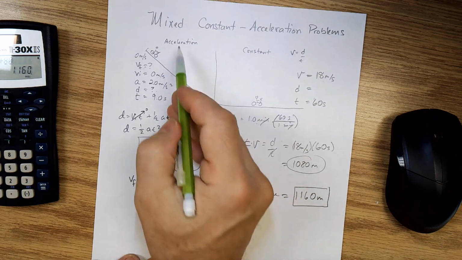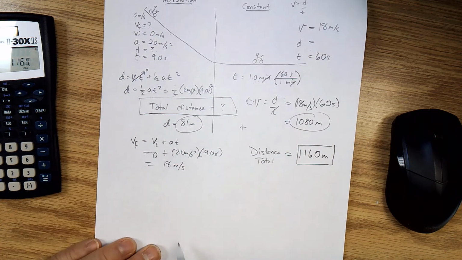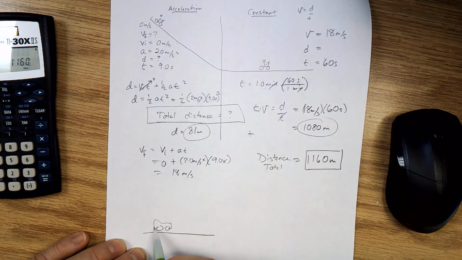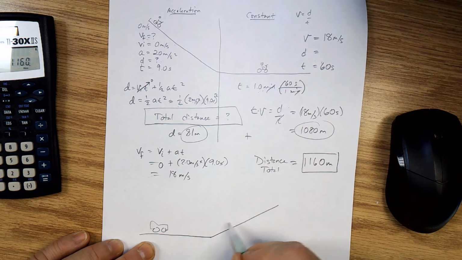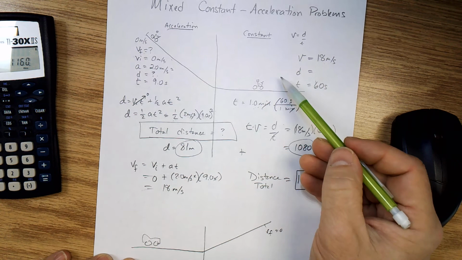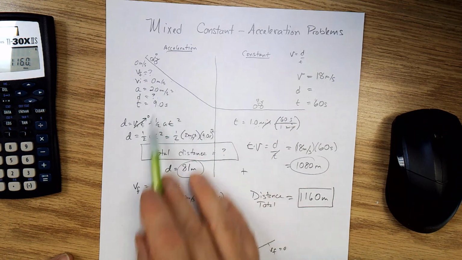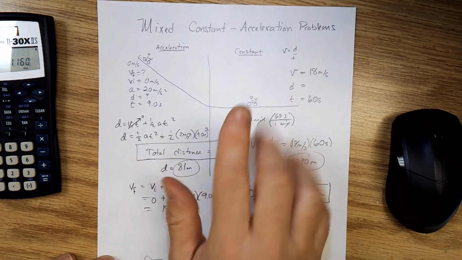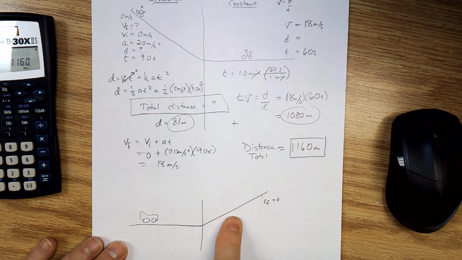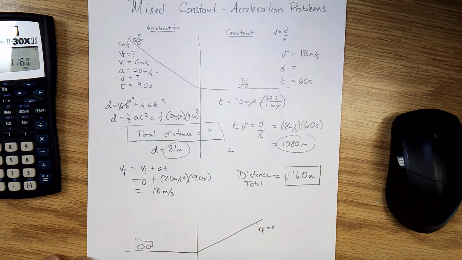So there we did an acceleration and a constant velocity problem. Now it can change around. You might have somebody traveling at constant speed in a car, and then they hit a hill and coast up the hill and slow down to stop. So VF is 0, and you would do the constant speed equation first and then the deceleration second. That's why I recommend you draw the problem and figure it out with the drawing. Is it acceleration first, then constant speed, or constant speed, then deceleration? That is how I would approach a mixed problem.